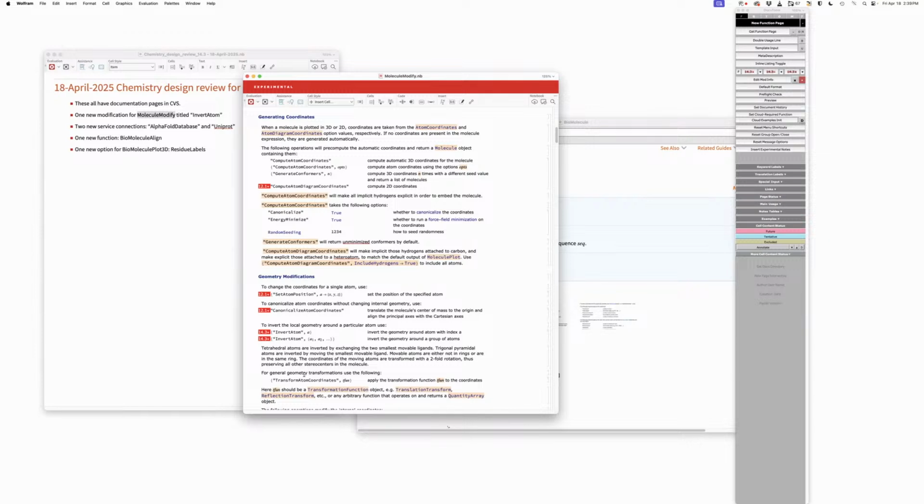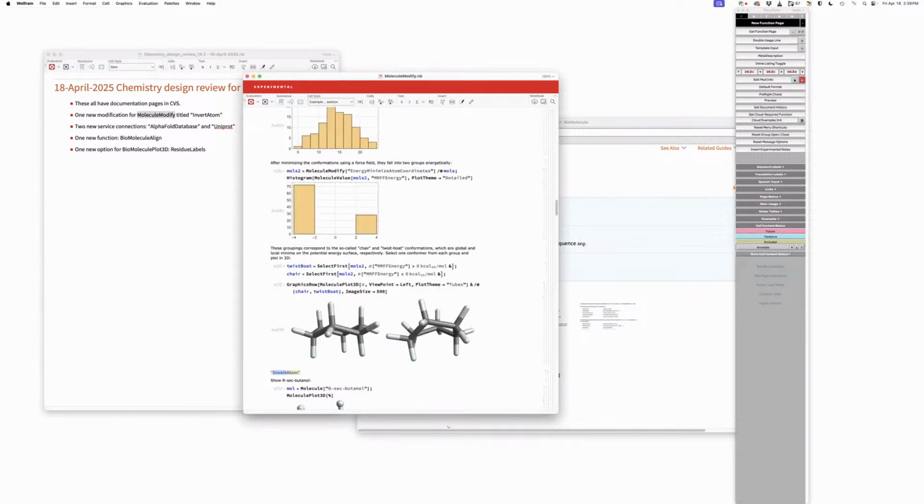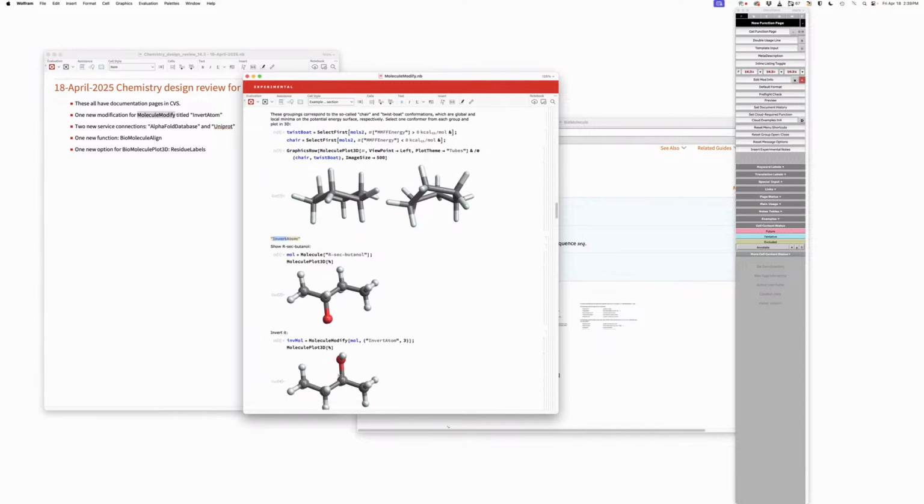Well, it would be more invert stereochemistry, right? Or something like that. It's a geometric operation, and you don't think of it as the topological inversion from R to S or S to R. It's a geometric operation that's carried out to accomplish it. Let me see. Invert atom. Here we go.